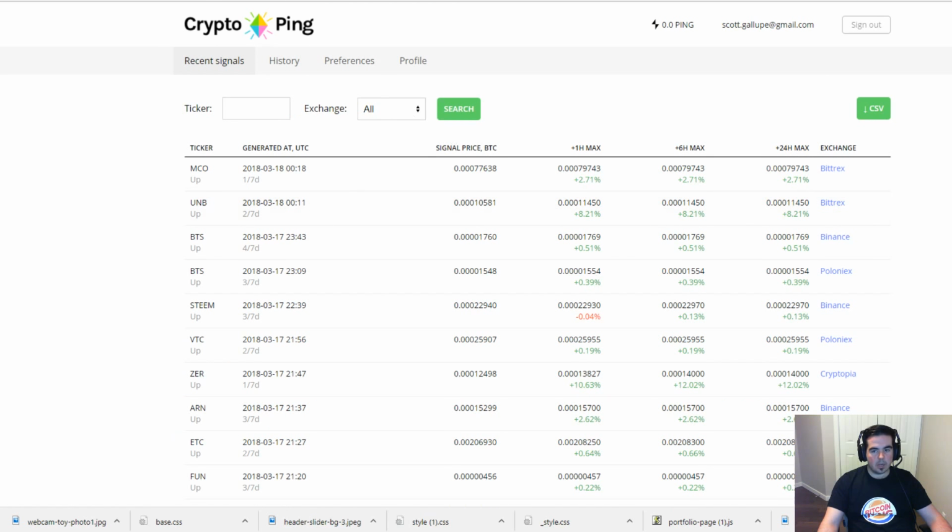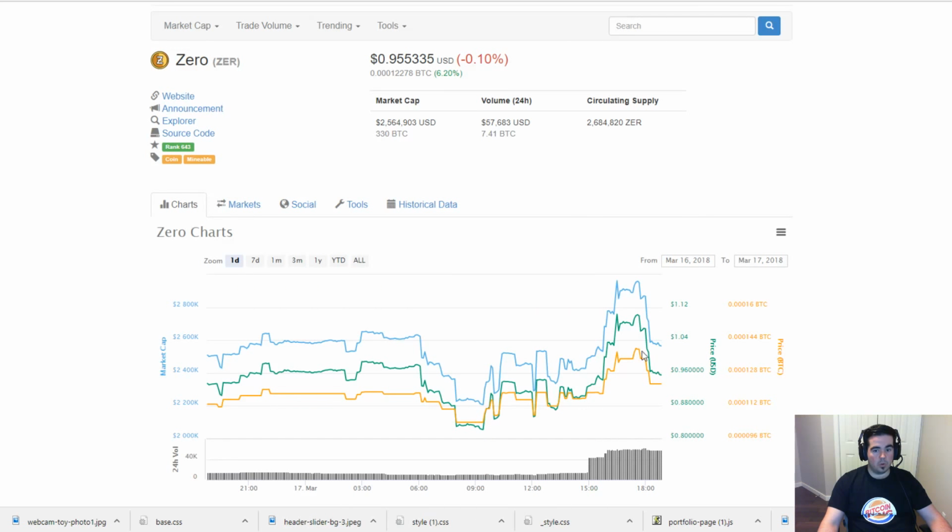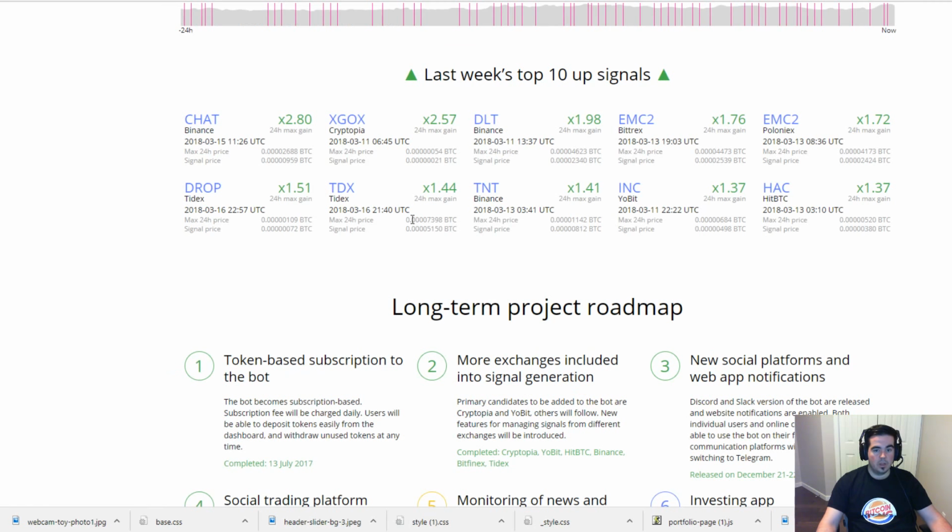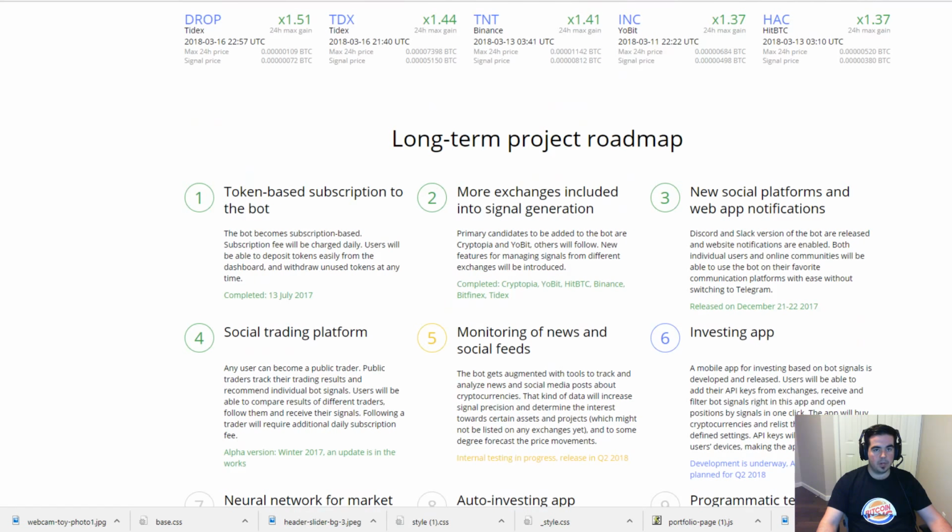Now, what it doesn't help us with is it doesn't tell us when you should sell. So this is, in my opinion, maybe one of the things that's limiting it right now. You might know when to buy into a coin. If I want to buy in at 90 cents and ride it all the way up to 110, great. But when should I be selling it? Because if you rode it all the way to 110 and you didn't sell it, now you're back to 95 cents, which is where we're currently at. And most of your profits are now dwindled away. So this might be a feature that's coming soon, which I hope it is. This will just make this program even better.